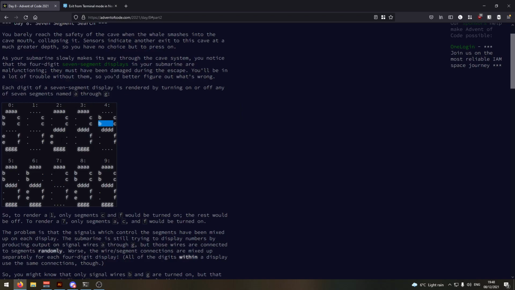So now what we can do is we can say that A is easy to identify at 7 minus 1. Are there any other fun things we can do? We can identify B and D by subtracting these, by doing 4 minus 1.